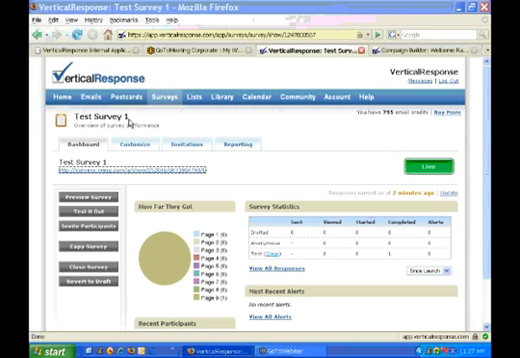Question, can you offer a scalable response, for example, a rating system from 1 to 10? Yes, you can. Ask a question where you ask people to rate what they're looking at, and rate it in the order that you want them to do it. Let's take a few more questions here before we move on.